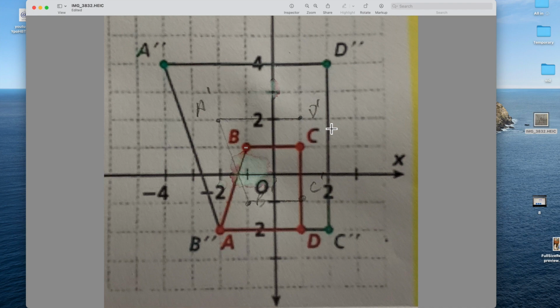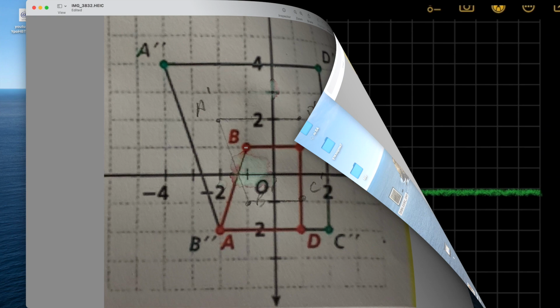Now, if they had asked us as a part B to this question to determine if these two figures are indeed similar, what I would do is test the other pre and post segments just to make sure that they are proportional. So I would look at AD, which is this horizontal segment, and notice that it is 3 units long. I would apply my scale factor of 2 and then look at A double prime, D double prime, and I see that it is indeed 6 units. So 3, the original length, times the scale factor of 2 gives us the final length of 6 units.